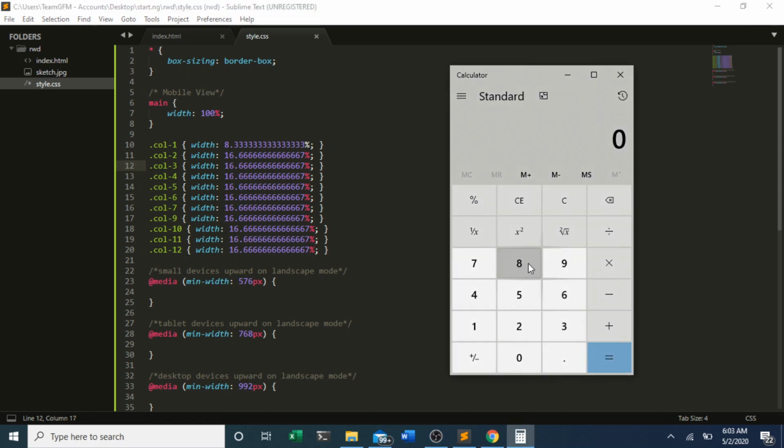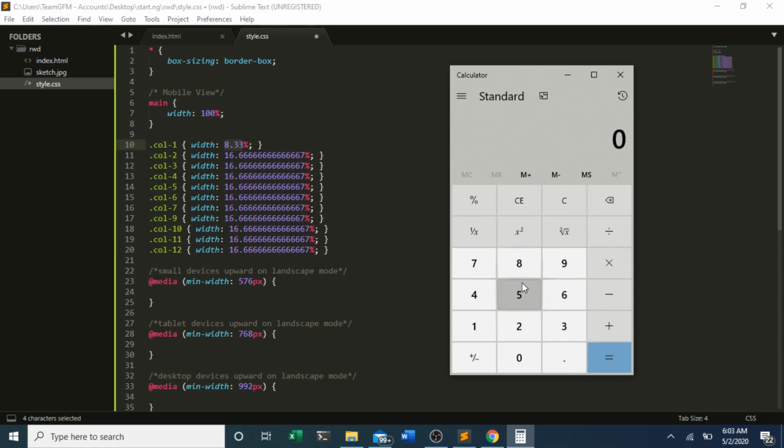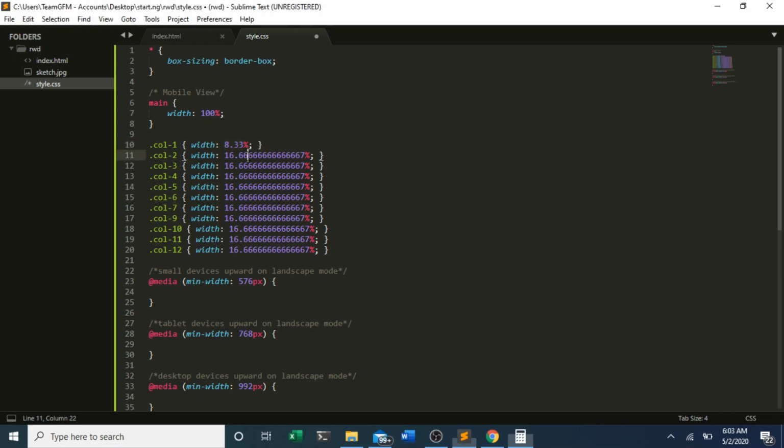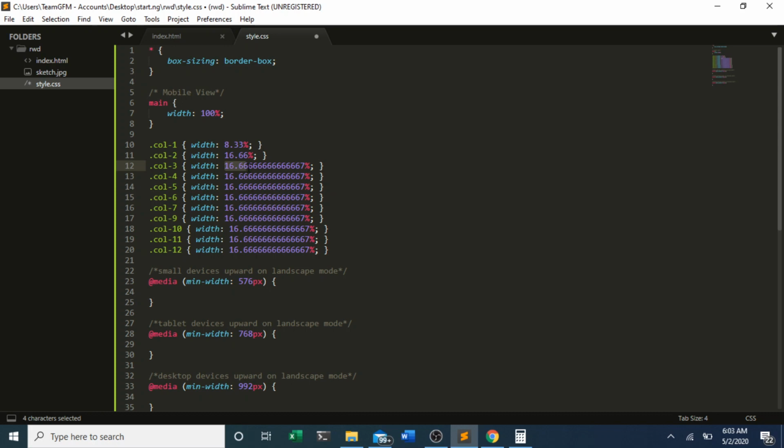I want to get this right. In fact, I reduce this so it's easier for me to calculate. So let's go now. 8.33. I'm not your perfect math guy. Let's do this together. 16 point something times 3, 49.98.